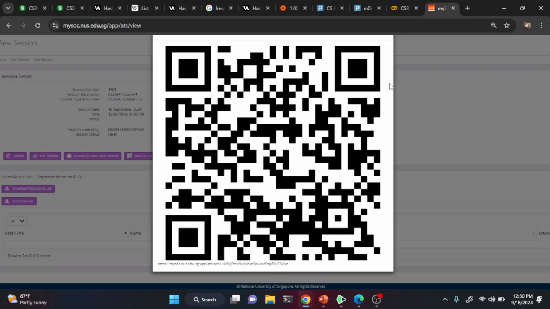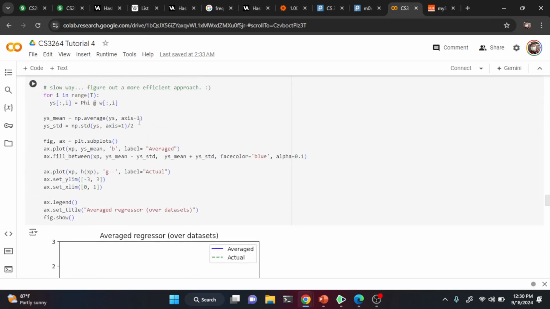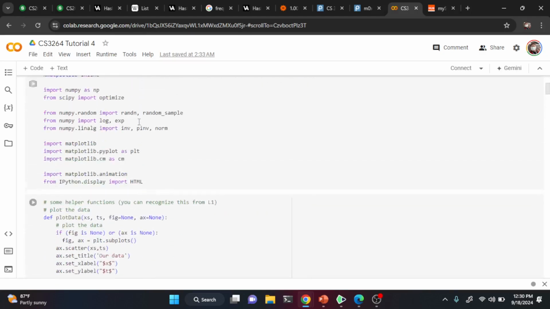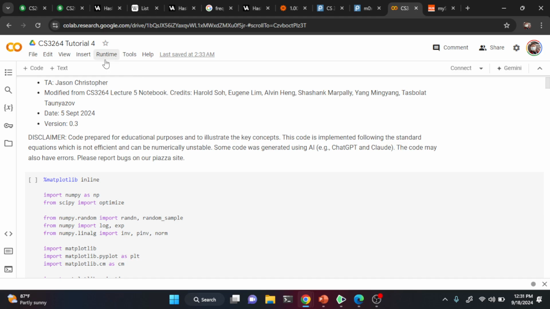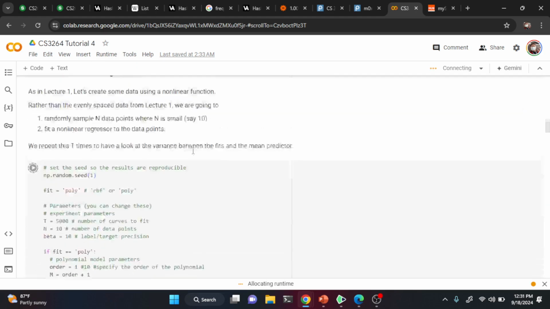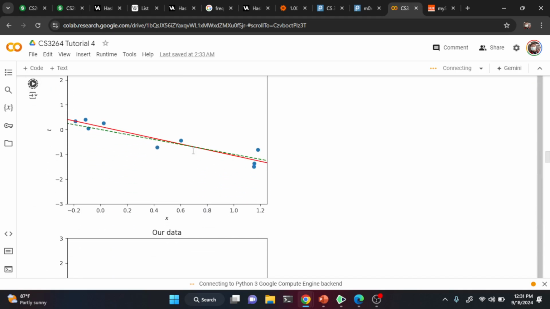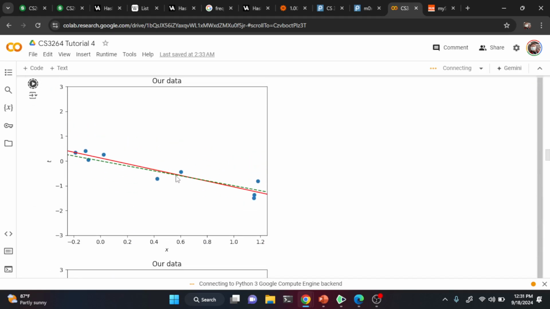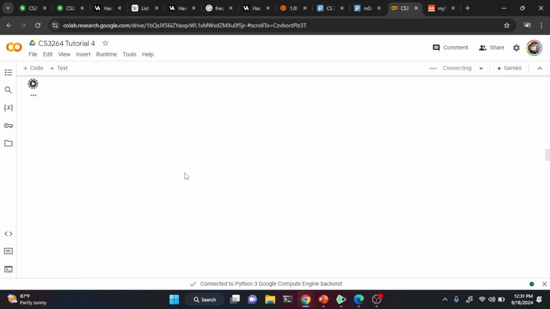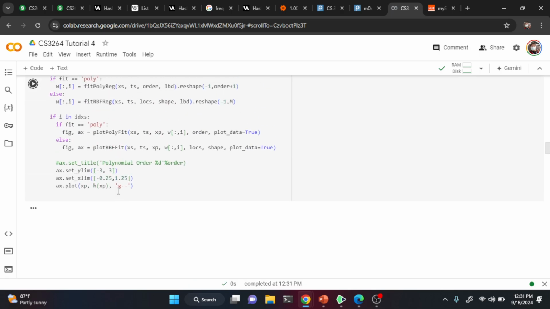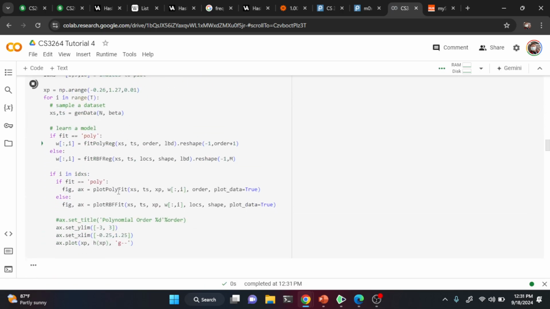Okay. So let me just share with you something. It's the same notebook as what we have seen in the lecture, but I modified it a bit. So let me just run everything. So now I converted the lecture notebook into just this simple line, okay? In the lecture, we discussed that it's like a sine wave, but for this one, I just converted it into a linear line. Here you will see that this is my line. This part is my data set, my data points, the ones that are sampled. As you can see, there is noise.